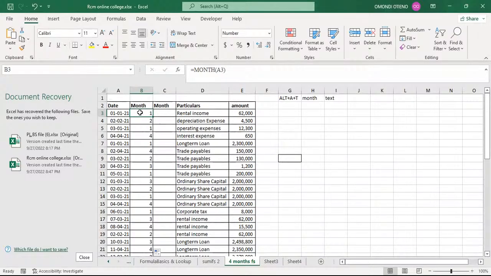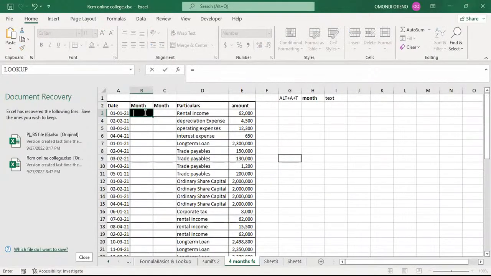You want to get the months in figures using the month function. So let me do away with all this. Place my cursor there. So activate the cell.